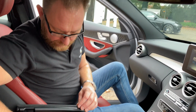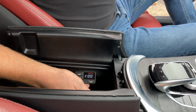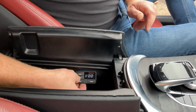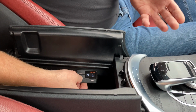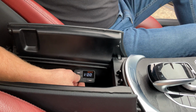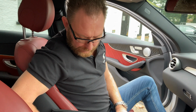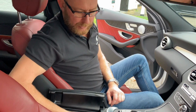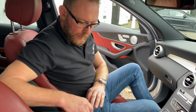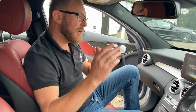There you go. The second function of this DRC controller is to change the listening position. So normally we'd have it on driver focus, which will be setting A. But if I press it again, it goes to B, which is neutral. So if you've got a passenger in the car that's also into their sound and hi-fi, we switch it to B and everyone has an equal sound. But primarily it would be on A for the driver. There you go. So that's our advanced Burmester upgrade, if you like, which, as I said, follows on from our first video.